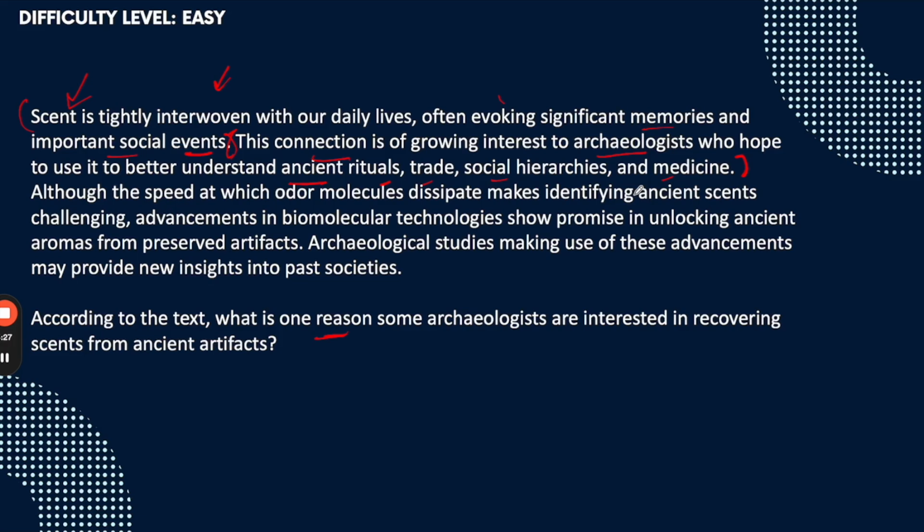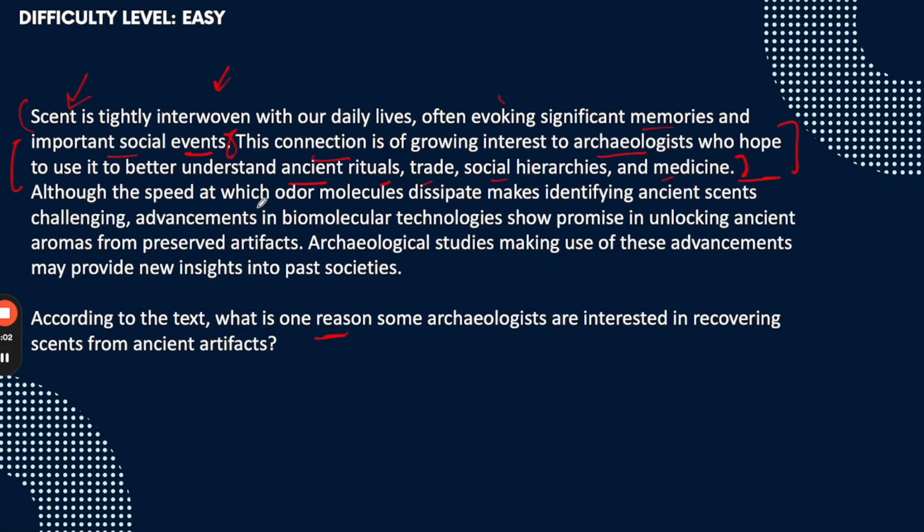Now, this is the sentence that is telling me possibly this is the reason, the connection that scent has with significant memories and important social events. This connection is the reason why archaeologists can probably be interested in recovering scents. They want to know more about ancient rituals, trade, social hierarchies, and medicine, ancient stuff. So most probably this is the right location. I kind of already have my location to the answer. Now, even though you got your location, just go ahead reading the text.